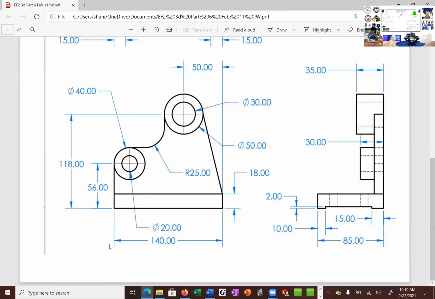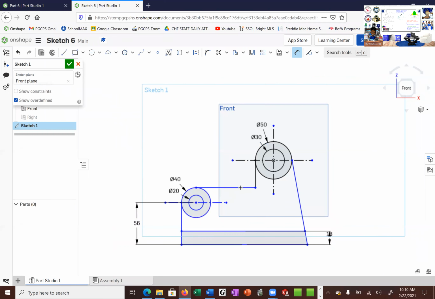Okay, let's grab some more dimensions. From my larger circle, our horizontal construction line to the bottom, that is going to be 118. And then from our vertical construction line to the right wall, that's going to be 50. So from here to this, I'm going to do it to this point.